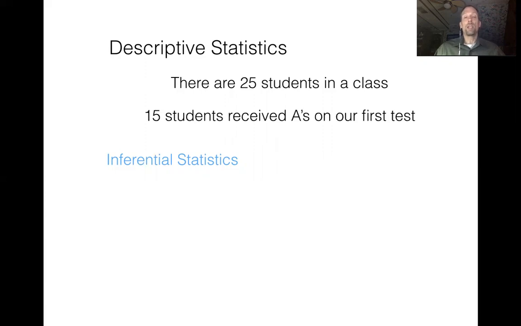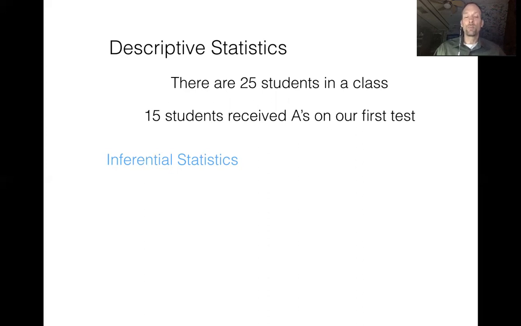Another would be if we took our first test, we counted up how many people got A's, and we said 15 students got A's on the first exam. And we can validate this really easily. We would just need to know that 90% or higher is an A, and anybody we give the stack of tests to and say separate the A's from all the other marks, every time we're going to end up with 15 tests in one pile and the rest in the other.